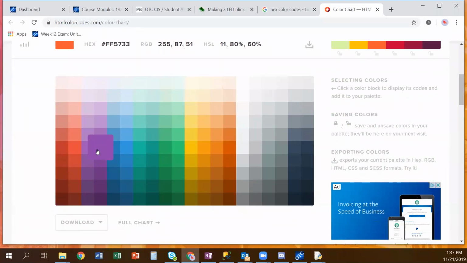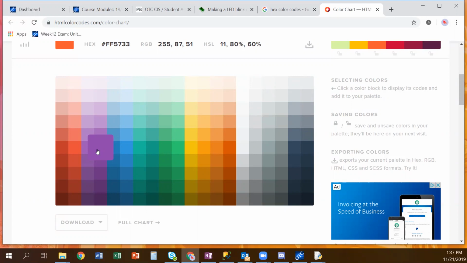Now, if you notice, htmlcolorcodes.com, one of the many websites you could use to find color codes, gives you a palette down here, and then up at the top, it's got the different ways you could describe this color. And of course, we're interested in the RGB.